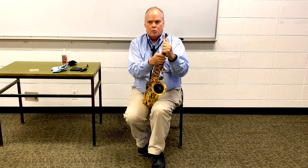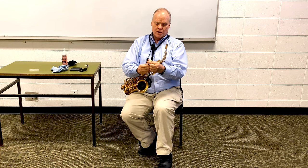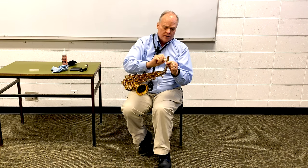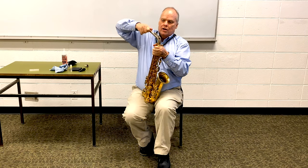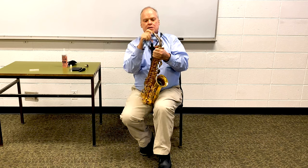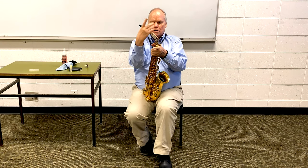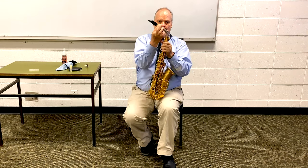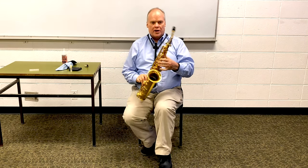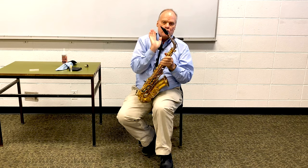For keeping the cork properly lubricated, we use cork grease — that helps with putting your horn together easily. Make sure that the cork grease is rubbed really well into the cork, then take a soft cloth and wipe off any excess. If you do that, putting your mouthpiece on is a piece of cake. After a while, if you're tuned up well, your cork will conform to the diameter of the mouthpiece. I sometimes have students mark that position with a pen so you know where to place the mouthpiece each time as a starting point for tuning.